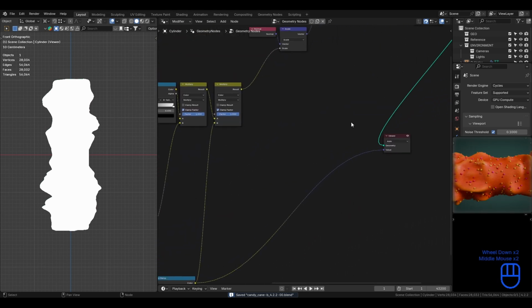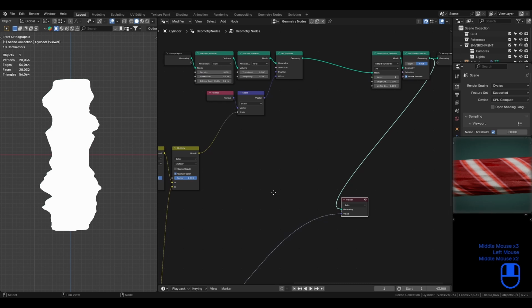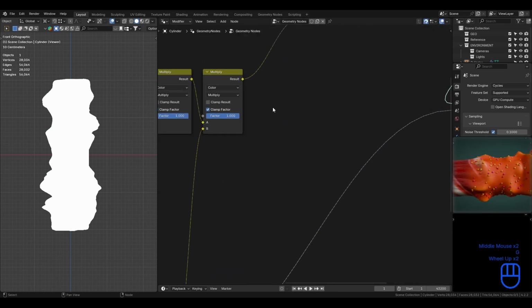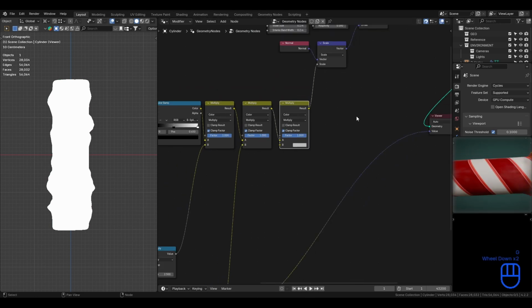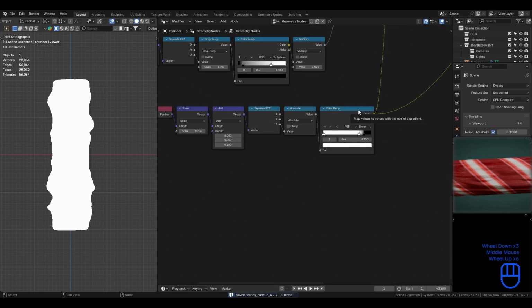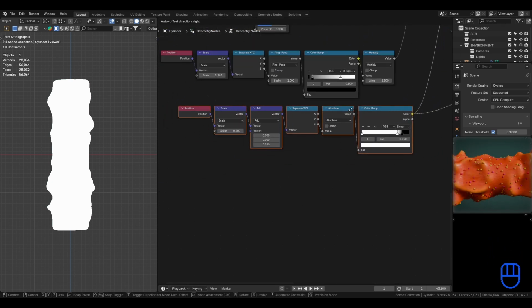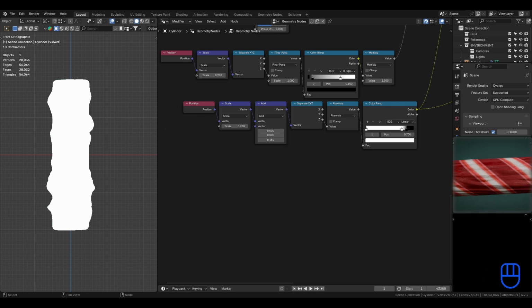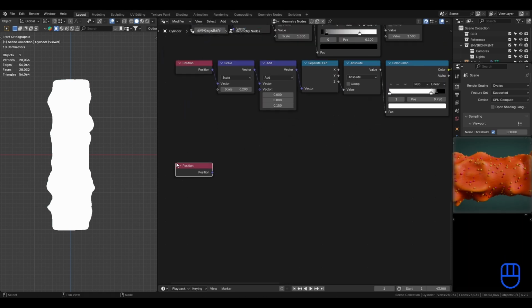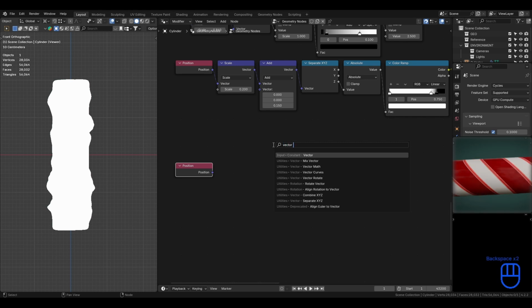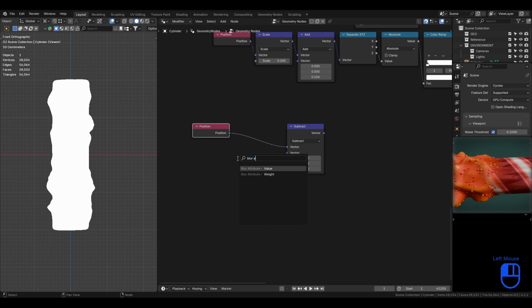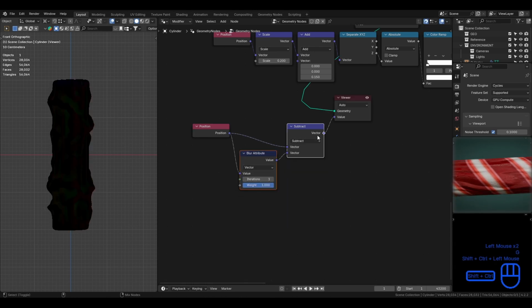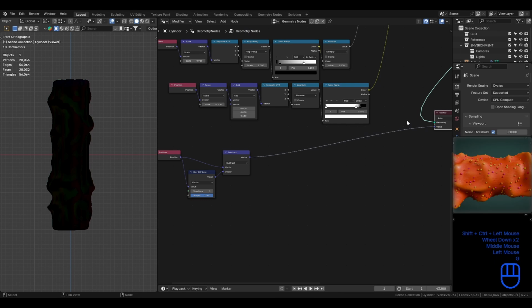Now let's create a mask for the curve. It is to distinguish the extruded parts. We'll blend it again with the previous mask using a multiply node. Well, mix color and multiply node. We will start with the position node to get the vector position of each vertex. Then we will subtract that vector position with another vector position that has been averaged with its neighboring vectors using blur attribute. And the result will represent whether the face is bulging out or not.